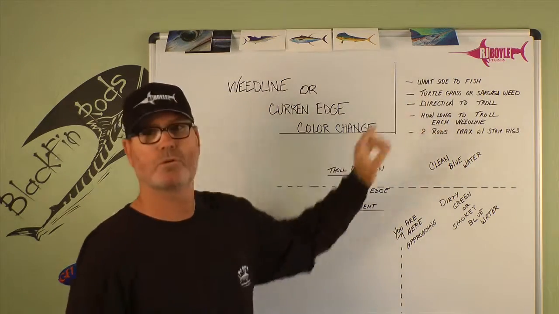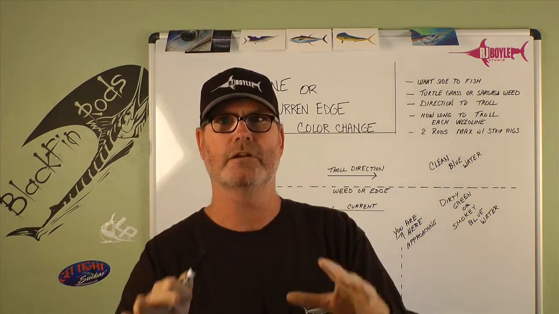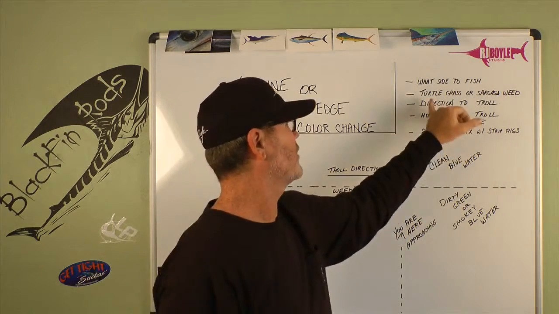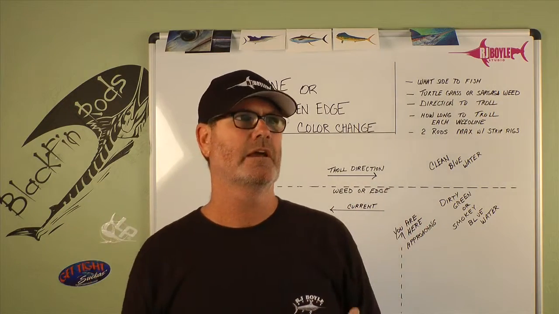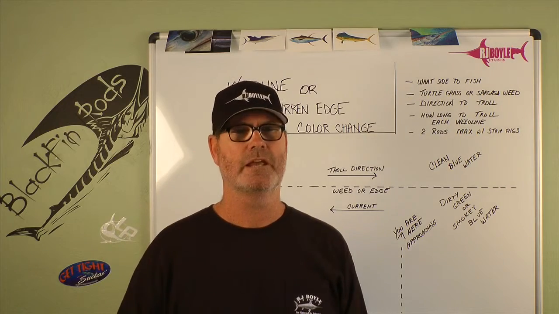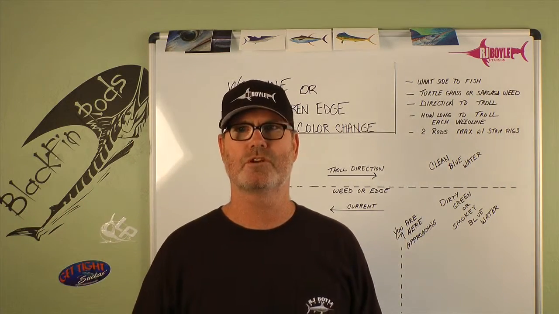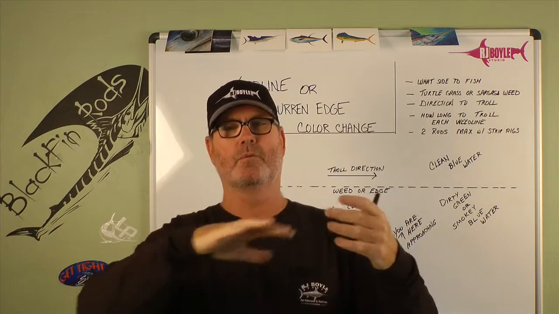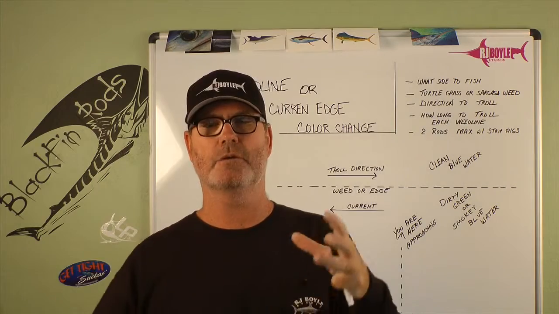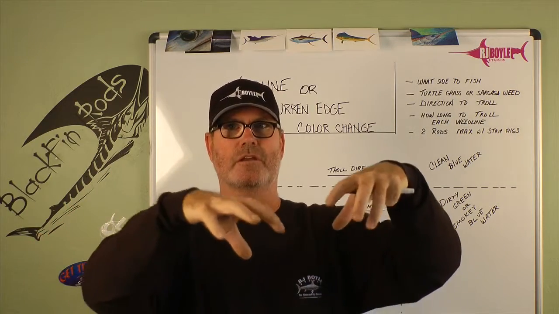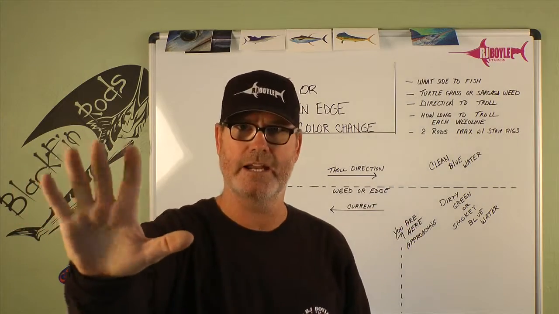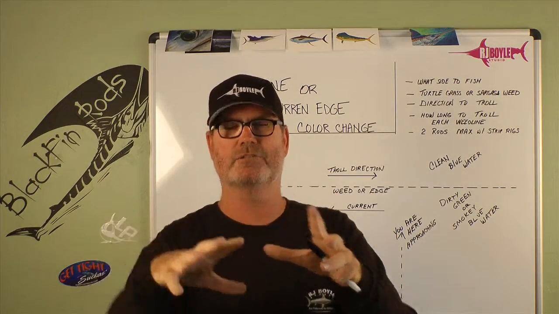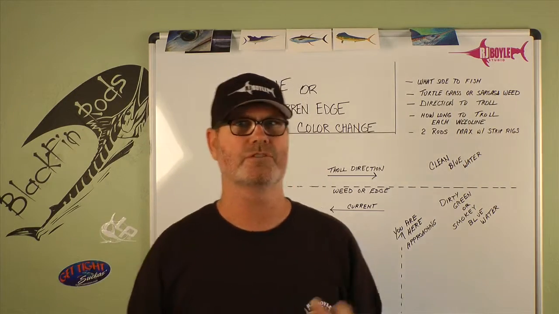As for the actual grass itself — definitely worth investigating and worth investing some time trolling on that seaweed. Turtle grass, which you'll see, is a long leafy type of grass. Honestly, not that productive — doesn't hold that much bait. If it's the only thing around, maybe it'll hold some fish. A lot of times where we live, turtle grass comes from the backwater — out of Biscayne Bay, from around mangroves in the Bahamas — where the outgoing tide pushes the grass out, often with a white sandy foam. It comes from inshore and is not really productive for dolphin fishing because it doesn't hold bait.